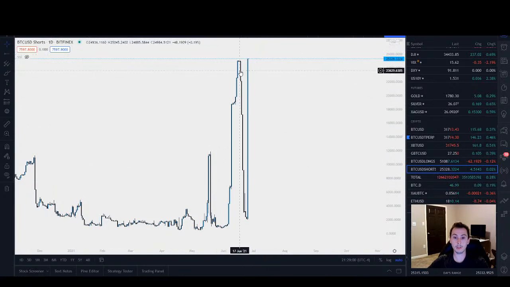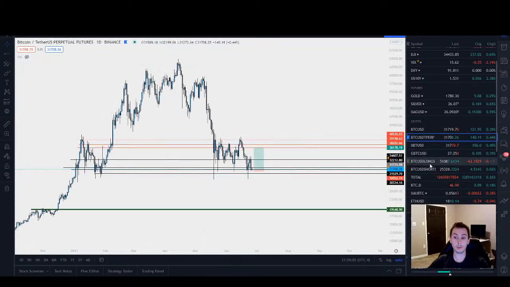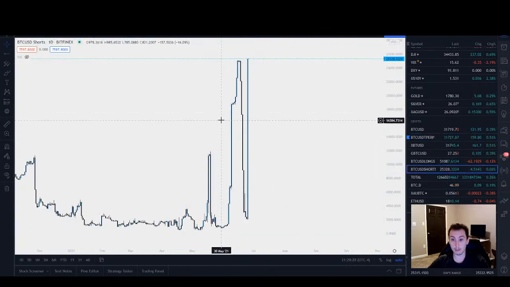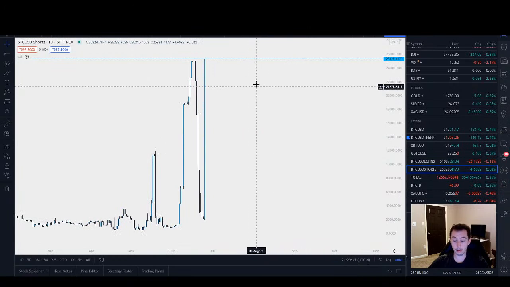And once they started taking these positions, the price started going down. The act of shorting Bitcoin is selling Bitcoin to the market, so it does in effect drive the price down. However, you and I, if we're just shorting a few thousand or even hundreds of thousands of dollars, that's not going to affect the price of Bitcoin that much. But when all these institutions with their deep pockets short Bitcoin massively, it does affect the price, and that is one tool they have to manipulate the price, I believe, at least in my opinion.